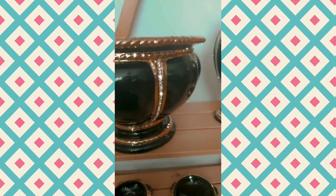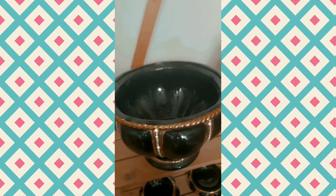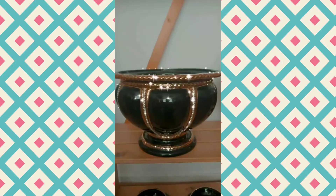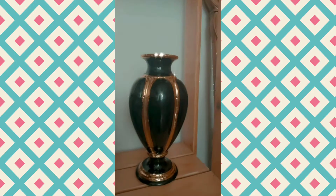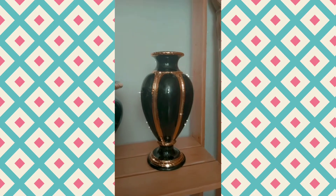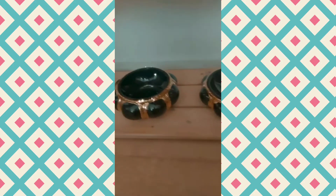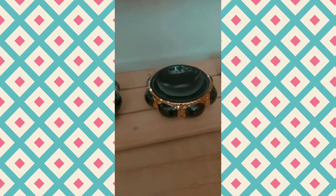There are rhinestones in it — as you can see, it's the same as the big vase, painted the same. It's very gorgeous, very beautiful, painted with gold and black. These are the other forms of vases from the same collection. Here we have another form — a different vase — and this one is not made with rhinestones. This one is pure and neutral, and it's very gorgeous for different plants. Underneath we have tiny ash trays, I think that's what you call them. These are also painted with black and gold.